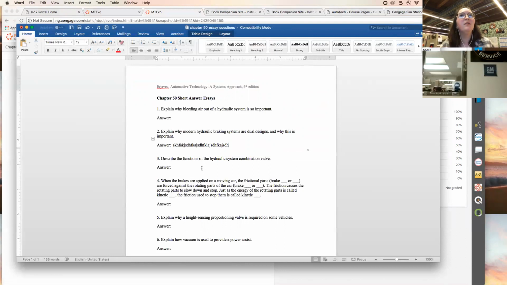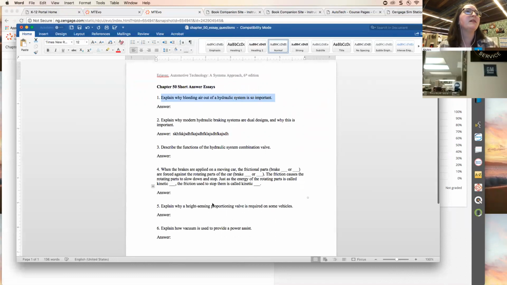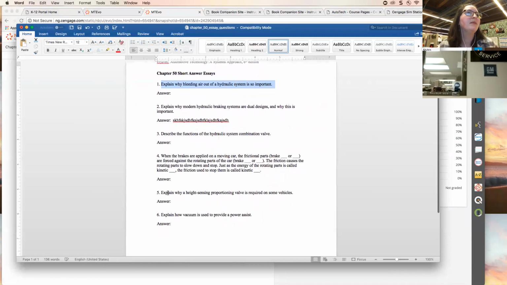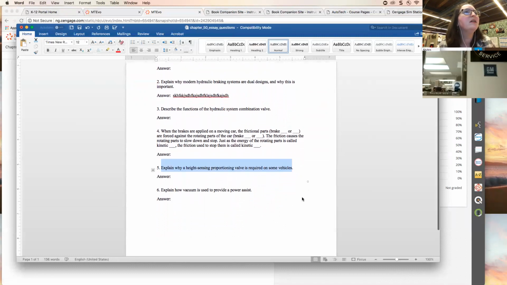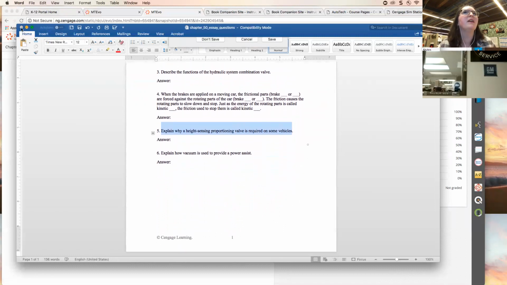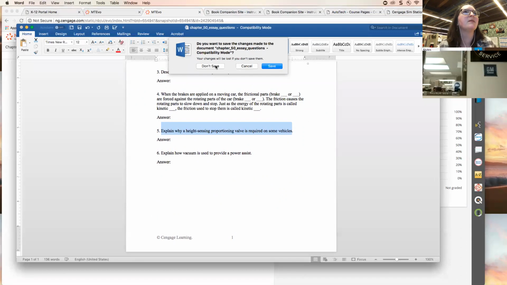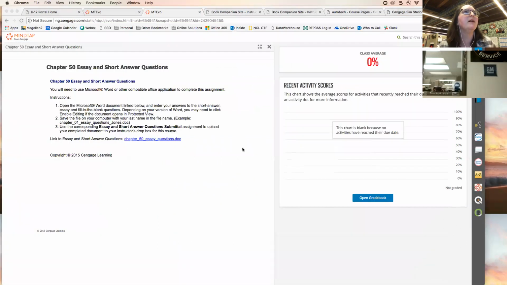But if you want them to do that, you would be able to access their submissions through the gradebook and give them a grade for that. So it's asking them things like, explain why a height sensing proportioning valve is required on some vehicles. So it's just asking them to do a little bit more thinking, making connections between some of the topics that they're learning. So I am not going to save that.